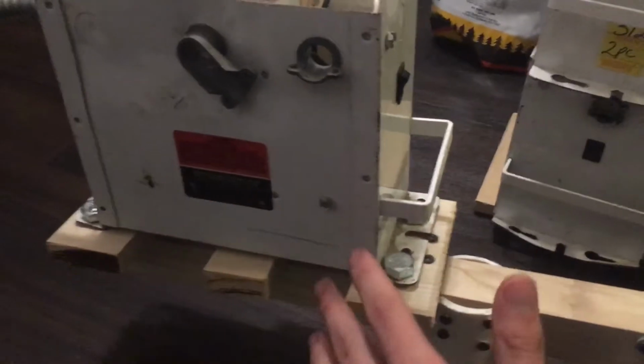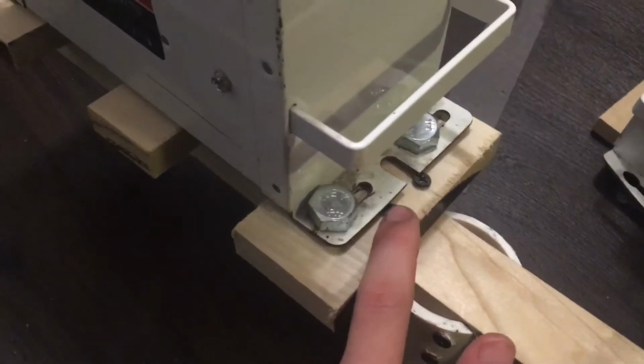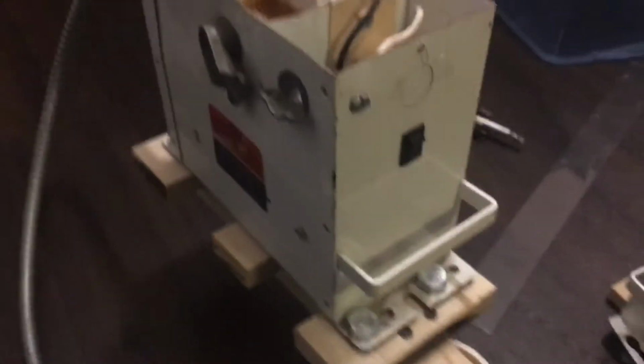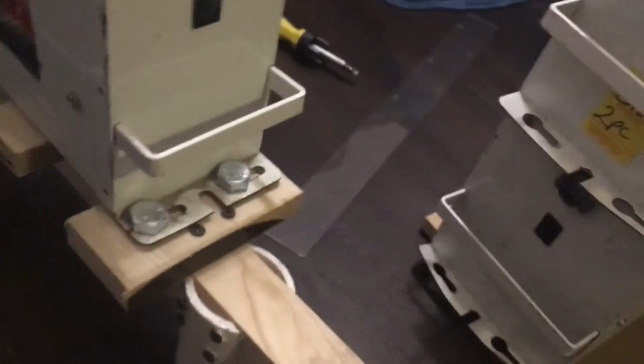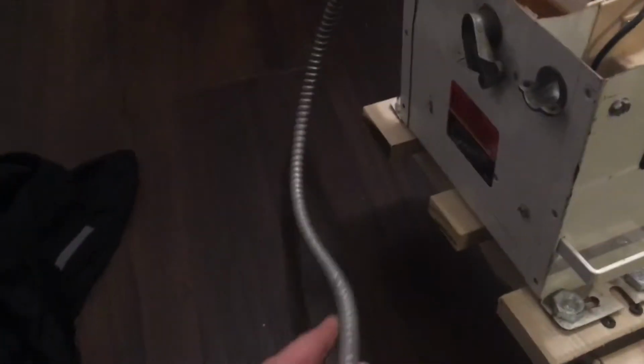The final handle is where the neon sign transformer is, and all I did here was I took 3 pieces of wood, I'm sorry, and this one's not even used, so you don't even need this because it's not actually attaching to anything, like nothing's holding this. I screwed them in with 4 screws, and then I just dropped 2 1/2-inch nuts. In fact, they're not even bolted in, they're just sitting there, but this thing won't fall. So that's that, and this thing is not necessary.